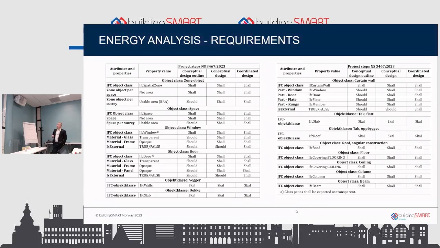Actually, not that many properties. It's basically just the occurrence and the identification of the objects. And we have also identified, over the development of the project, what should or shall be included.